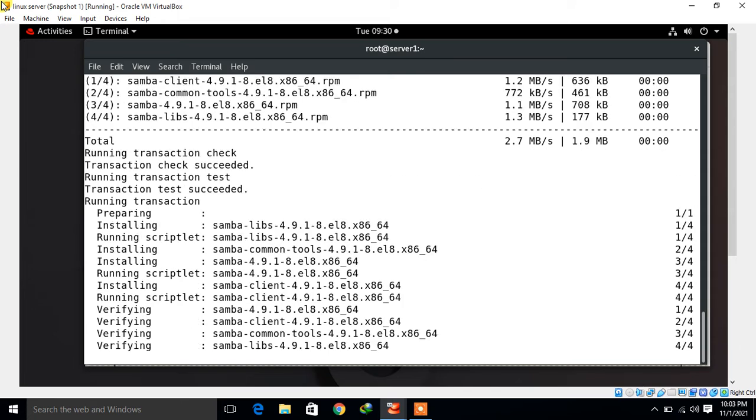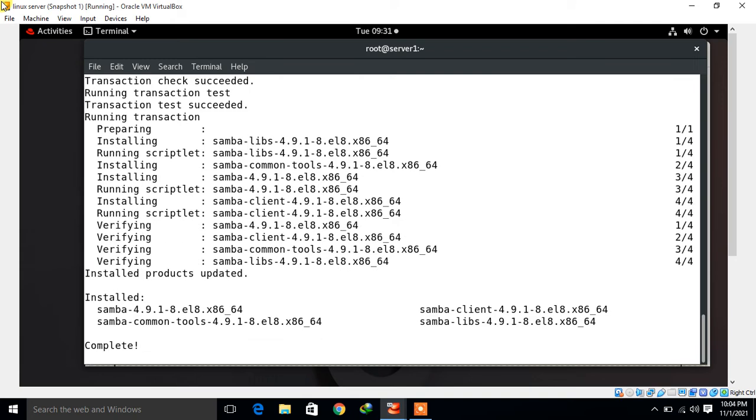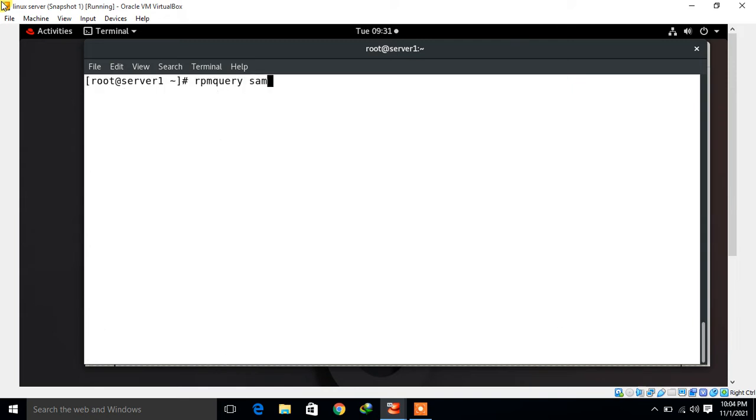It's verifying. Okay, it's successfully completed. Let's verify the installed package entry using the rpm query command. So we go with rpm -q and the package name is samba. Once I press enter, okay, the package is successfully installed.